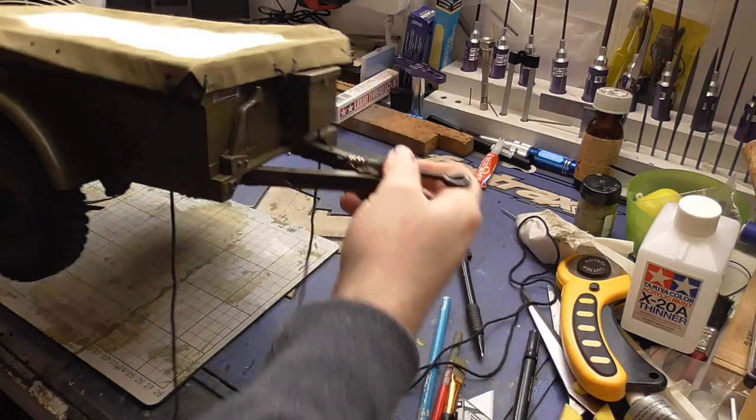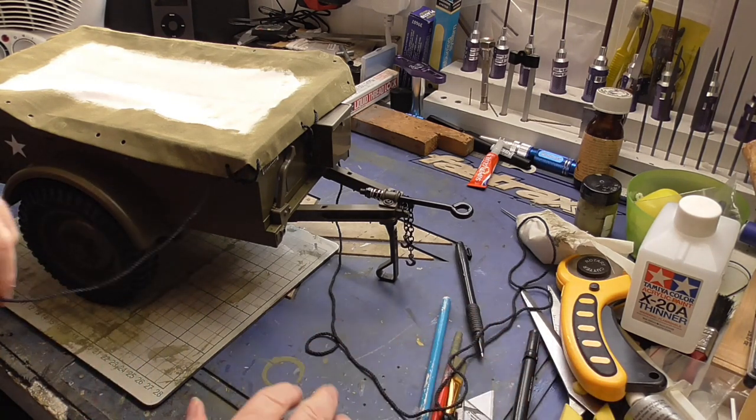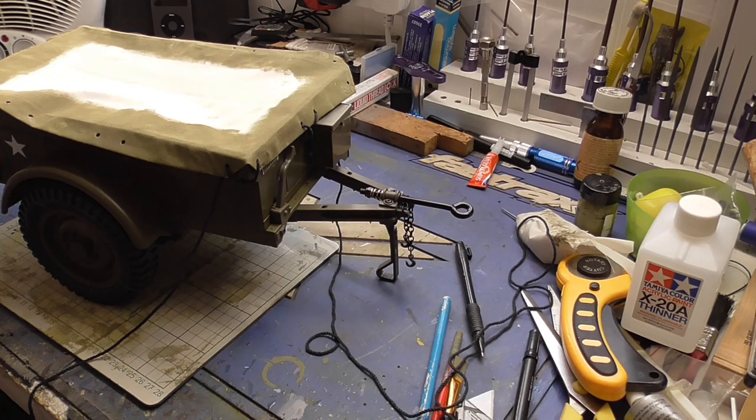Okay, but I'm going to speed things up for you, and you'll see it when it's sort of held in place. So I've got it tacked, and then I can do the painting with the cling film, and I'll show you that bit.